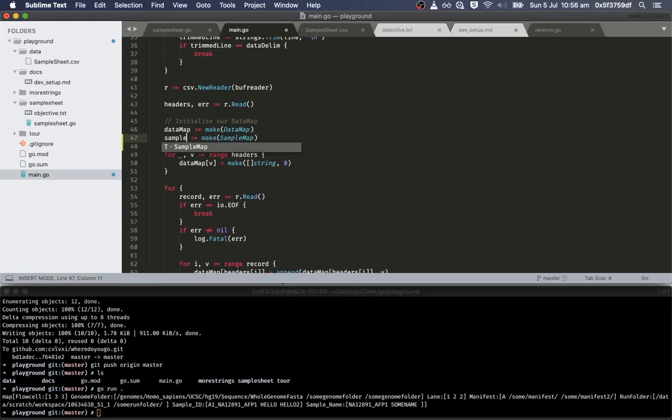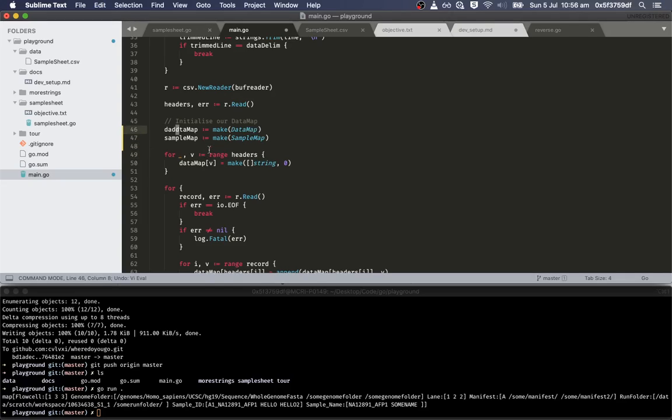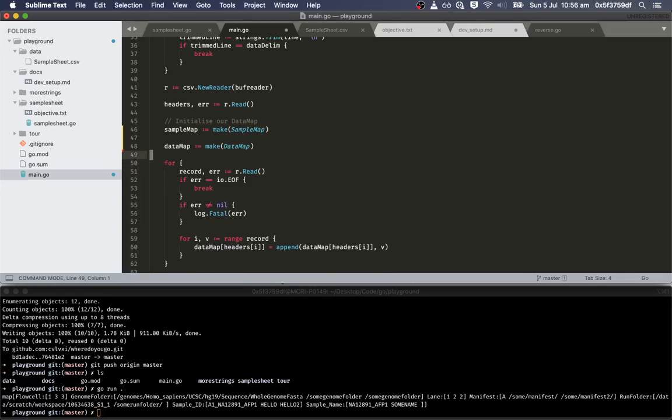I think the part where we create the data map needs to go inside the for loop. Yeah, that's right. We don't need this anymore, right? Because it's not pointing to an array of strings anymore. It's just one string.